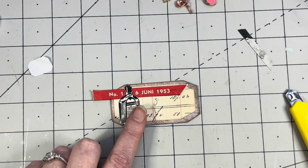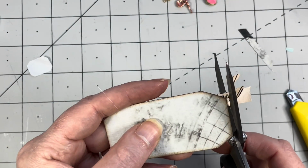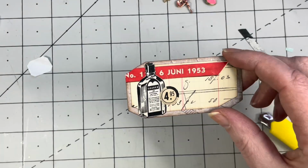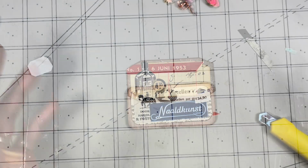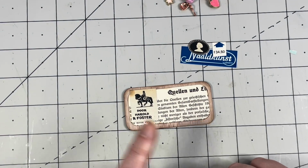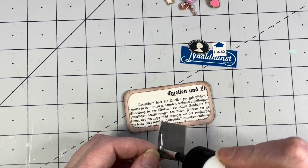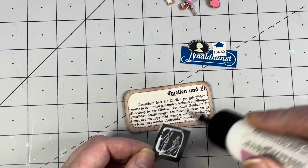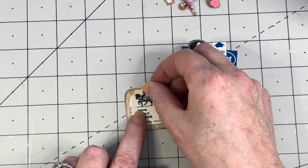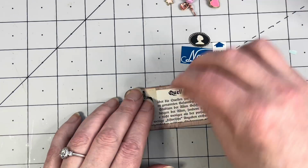So you don't need tweezers. I have wet fingers, also works very well, even. Snippy here and there. It's so cute, right? Well, I think so. No clue about the time, but I just want to make some more. So I'm going to put these on here, using art again. Yes, it's German. And this is a little horse, and then the sort of author or illustrator of Prince Valiant. Yeah, that was a comic.